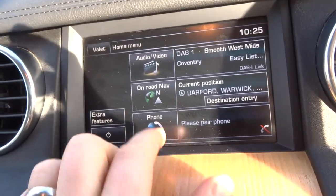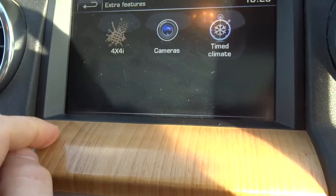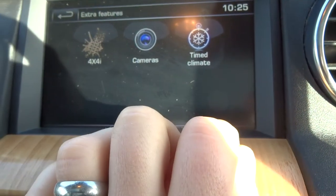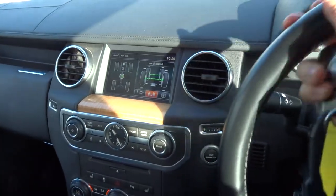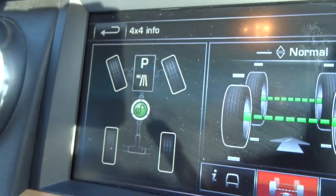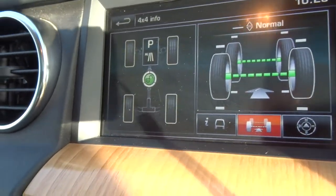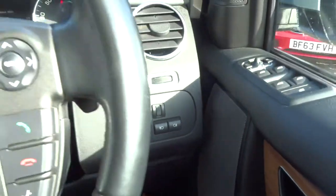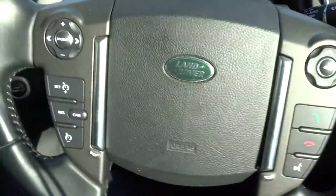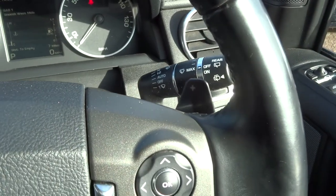So it's a touch screen media interface. Here is your navigation. You've also got various other extra features included — timed climate, 4x4 settings, which is a brilliant system. It actually shows you as I turn the steering wheel — it tells you exactly where you are, so if you are going off-roading you can never get lost in terms of where you're steering. It's a really fabulous feature to have. Automatic Xenon headlights. Voice command. Various other features. I'd definitely recommend having a look at the spec below the photos and videos. There you have your paddle shift gears.